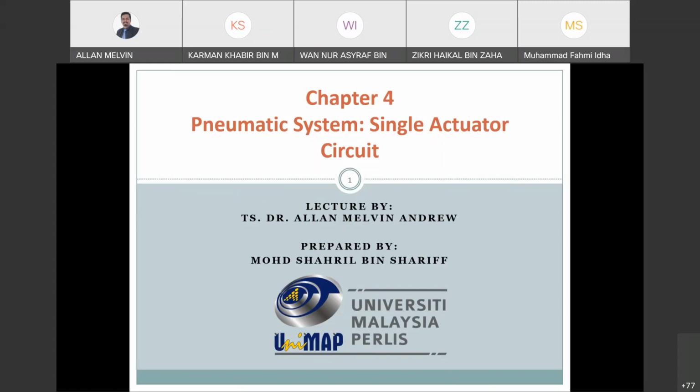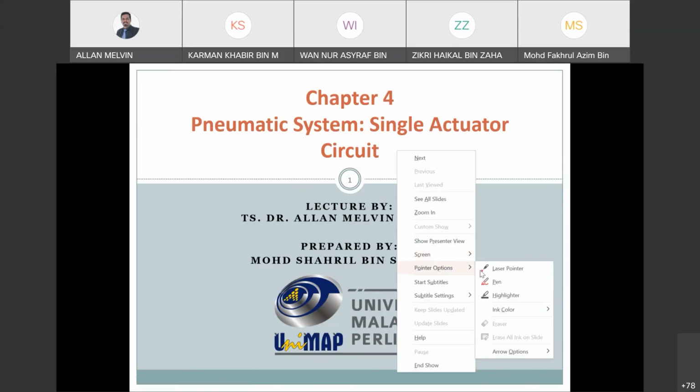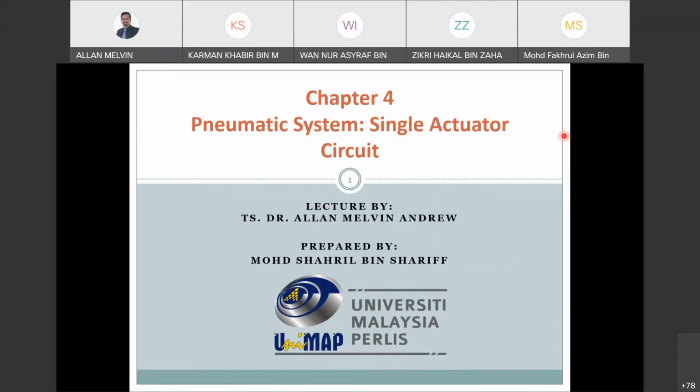Yeah, one piston. Yes, only one piston. So today in chapter 4 we will see a circuit with only one piston, or one cylinder. That is what we call a single actuator circuit. In order to control that single actuator, you need to have your circuit.